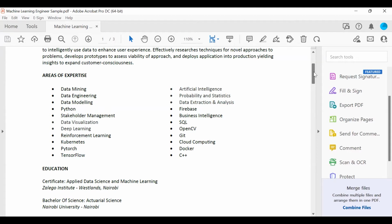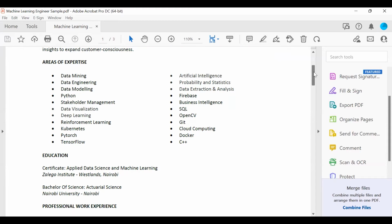What is also very key is the phrase I put here called stakeholder management. Stakeholder management is something that every single one of you does. You engage with other people, whether it's your managers or your lecturers. All of these people are stakeholders: a stakeholder in your education, a stakeholder in your work. Using words like stakeholder management says that you liaise with other people in terms of the work that you do. It means you're able to work within teams and present your work to people at different management levels or entry levels. It gives a holistic view of your relationship management skills.